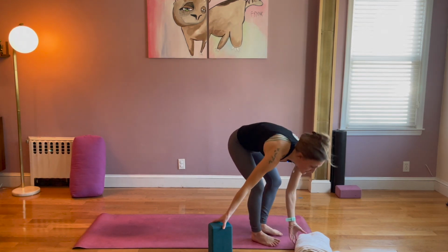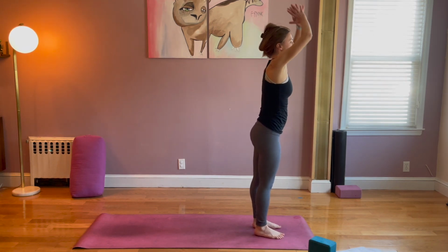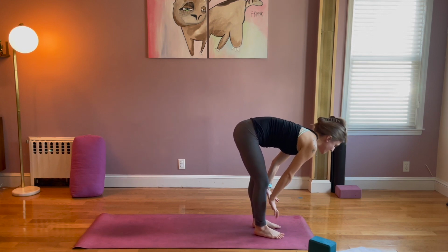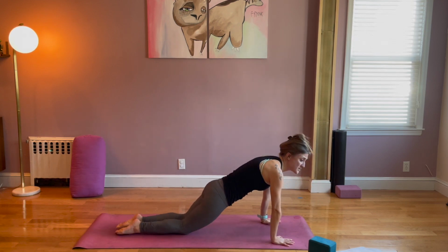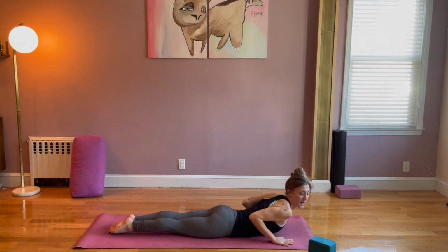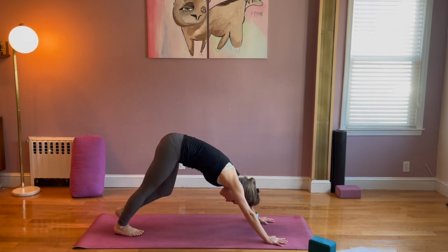So let's practice a few of our sun salutations. We're inhaling, bringing our hands overhead. Exhaling to our toes. We're looking for our half lift, not just a transition, but a pose. Hands to mat, high plank. Let's come to our knees, press the tops of our feet in, take our low plank. So we're building strength to come down to our belly, pressing into the tops of the feet, and using almost no hands, just our strong back to come up to cobra. Elbows in at the ribs. Toes curl under. You can come up through table on your way to downward facing dog.